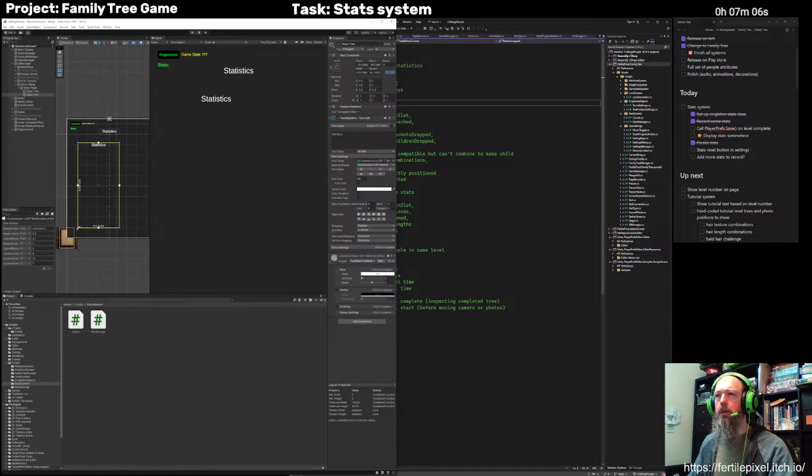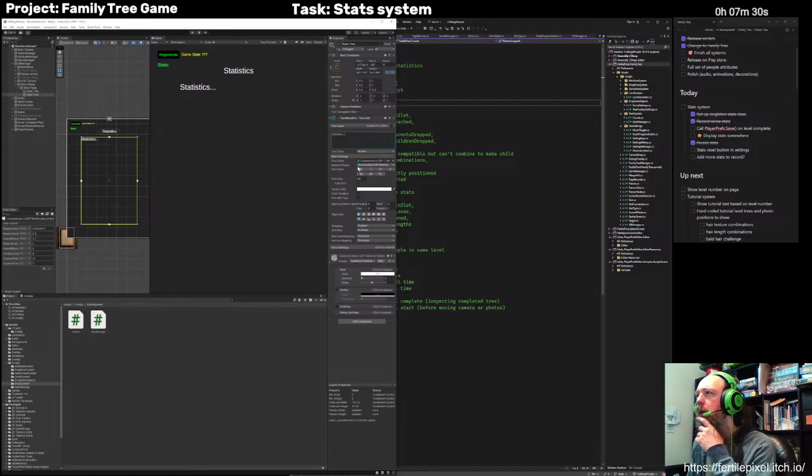And here, just make that a lot bigger. Something like this, maybe. It's not going to say that. And it will be left aligned. That's going to show the statistics on there. And just get it somewhat smaller.